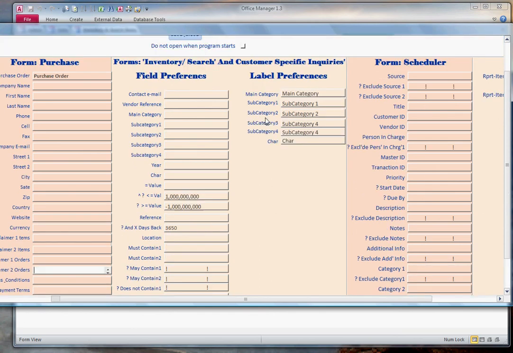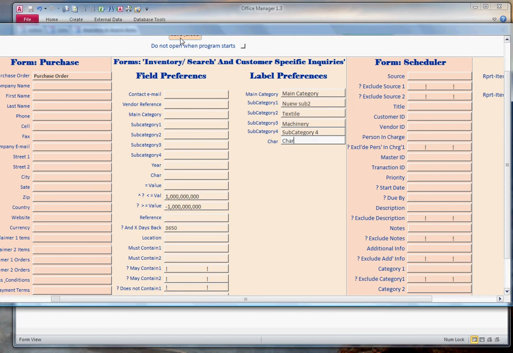So I can rename my labels, main category, subcategory, and so on and so forth, and I call it, let's say, new sub 2, or just call it textile for the next category and call it maybe just machinery as a label. Maybe not a very good label, but just for illustration purposes I'll leave it in there.